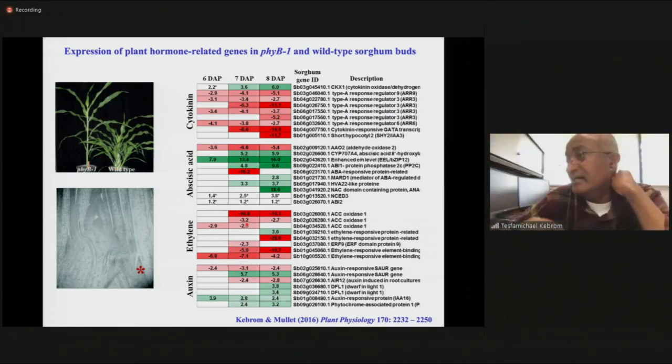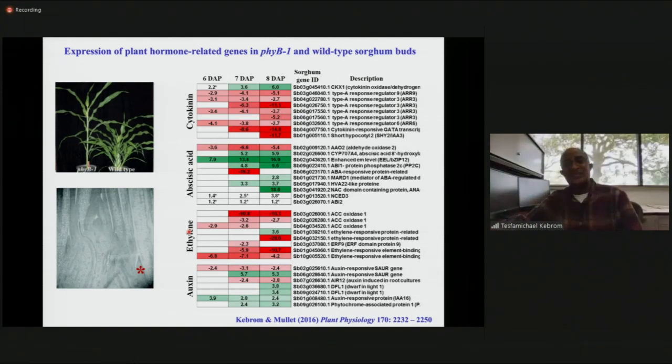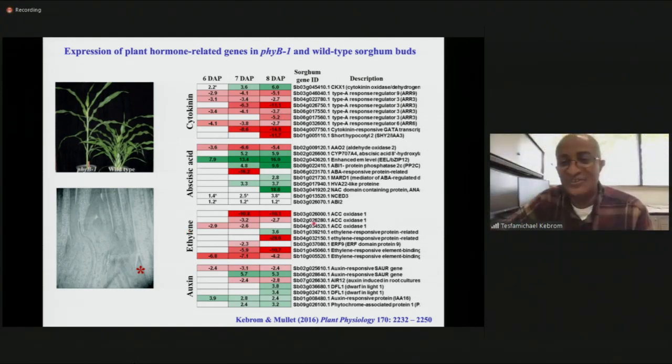Like I said earlier, this RNA-seq also surprised us with many things that we didn't expect. For example, ethylene is a plant hormone. It's not known to function in shoot branching. It is a hormone that is involved in fruit ripening and seed germination. But we found that a key biosynthesis gene for ethylene was downregulated in the 5B mutant. So this result is indicating that ethylene is also important in shoot branching, but still there is no study on ethylene and shoot branching.